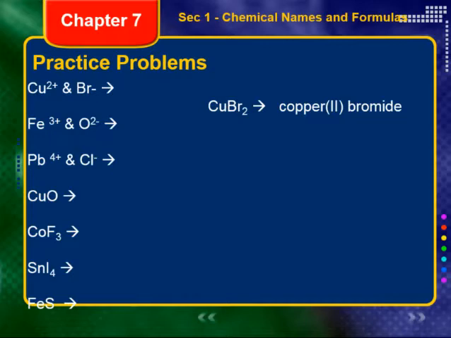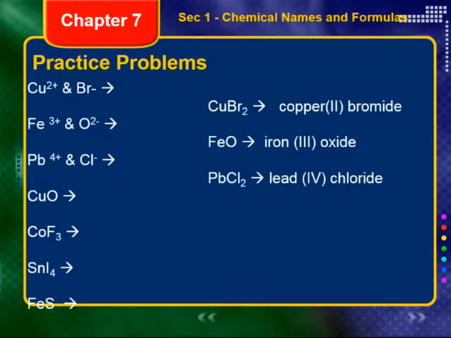I got iron, that's a +3, and I got oxygen, that's a -2, obviously. So it's going to be some sort of iron oxide. But the question is, what is the Roman numeral behind iron that I'm going to write? Well, I'm going to write iron(III) oxide because that iron has a +3 charge. Same thing with this lead right here. What am I going to write? It's lead with a +4 charge, so that's lead(IV) chloride.